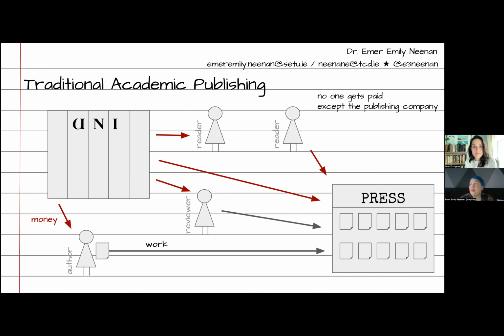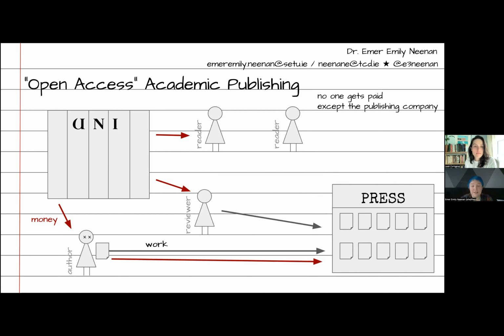So we have started to move towards open access publishing, where the readers in the universities have access to the work free, but the publishing company still wants to make a profit. So the author pays the press to publish, so you pay an open access fee. Some major journals will now have two streams. They'll have a traditional publishing and an open access publishing. Some are entirely one way or the other.